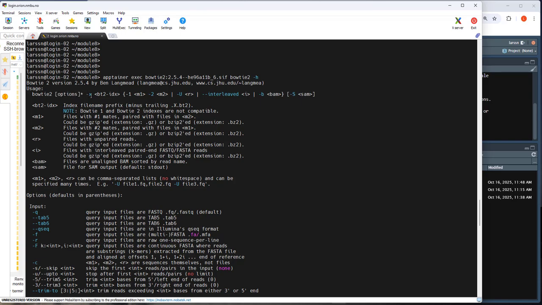Then we have this part here. This is not optional because there are no brackets here. -x, and then some input here. And what is this? It's explained down here. This is the index. This is the index prefix.